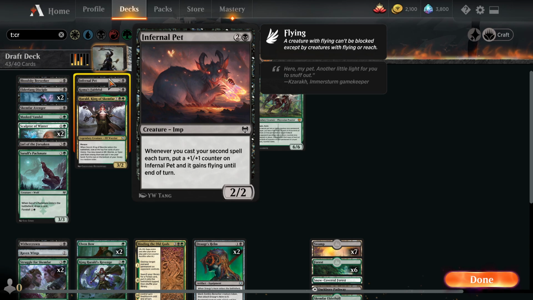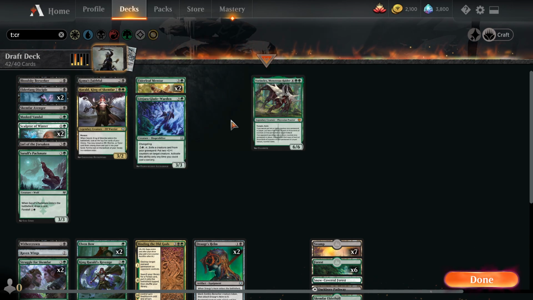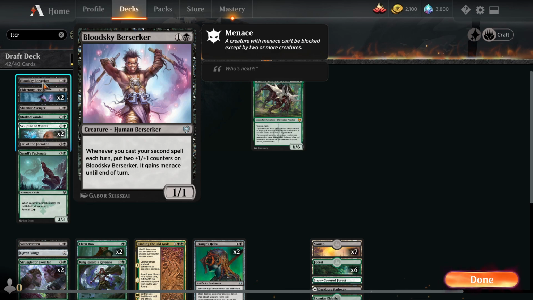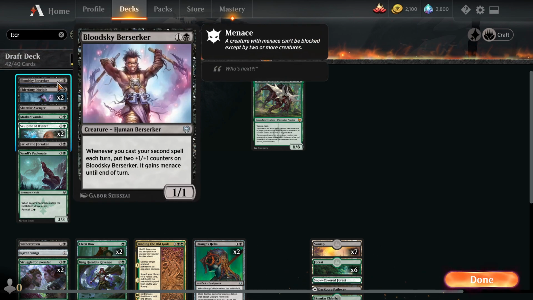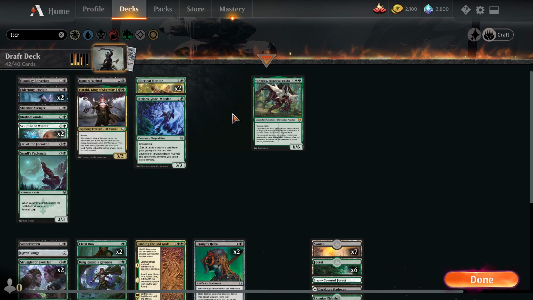I don't have a ton of double spell synergies or a lot of easy ways to do that, except casting like 2 2-mana cards or something like that. So unless you're getting a lot out of double spelling, I don't really want you in my deck. So I'll keep the Berserker but not the Pet, because the Berserker is getting 2 counters every time I do that. Although it doesn't get Flying, it only gets Menace. Maybe I am cutting this as well. But this card can just be so solid if you do it just one time. Just a 2-mana 3/3.